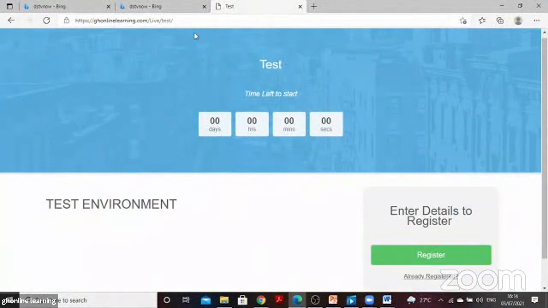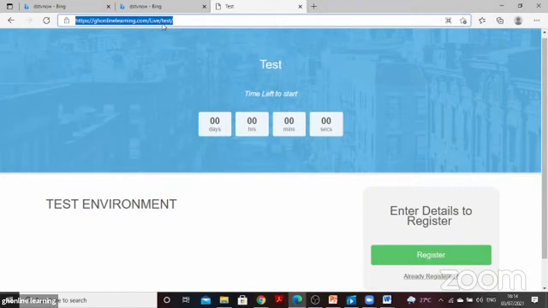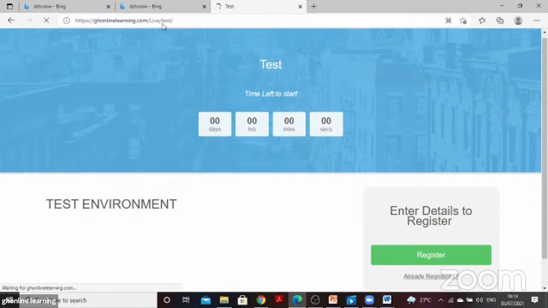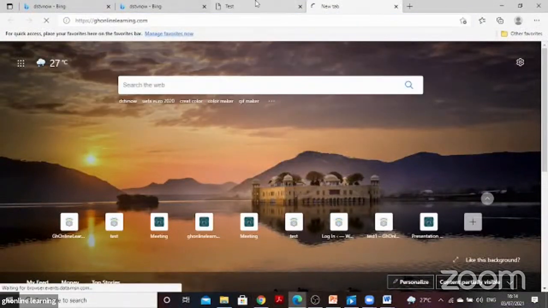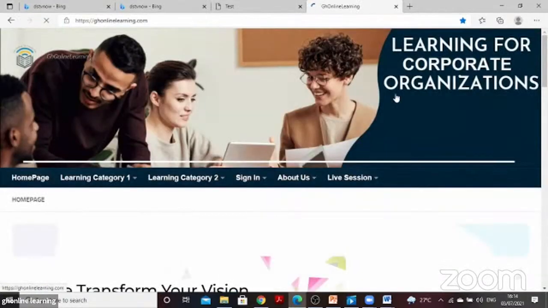So this is a link. There is a link here which, if participants are made aware of it, they can join. Once these links are shared among the participants, when they enter, it will open the link page like this, as shown on the screen for them, or on the GH Online Learning menu too. When you go to the GH Online Learning portal or platform, there's also a menu that has all the live sessions.